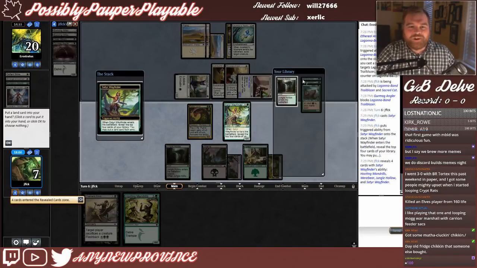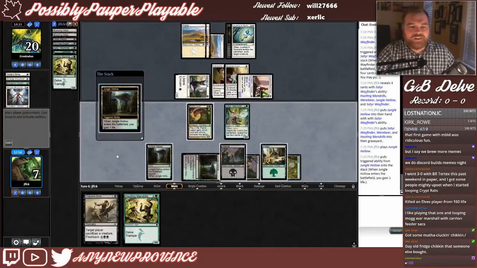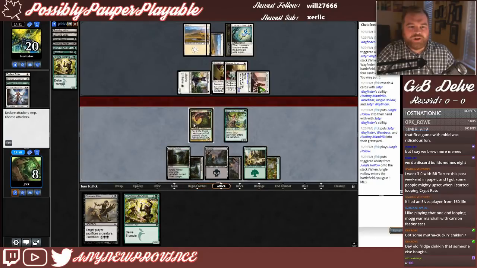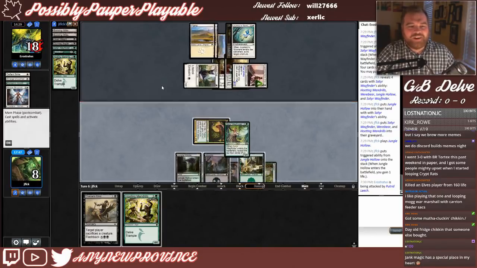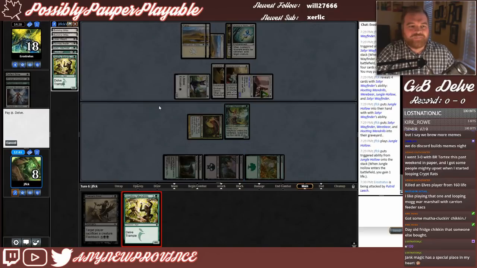What are we losing here? Werebear, Satyr Wayfinders, Hooting Mandrills. Not too big of a deal. We're going to be chumping with Satyr Wayfinder. They probably want to attack with both creatures, so I'm going to get in with Putrid Leech. If they find any way to gain life here, we're just kind of like... Jank Magic has a special place in my heart. Doesn't it have a special place in all of our hearts?